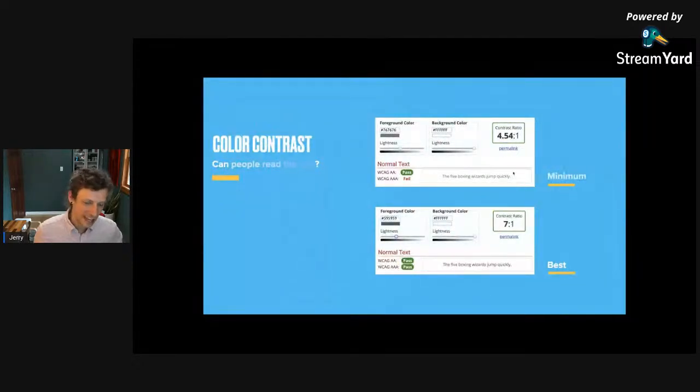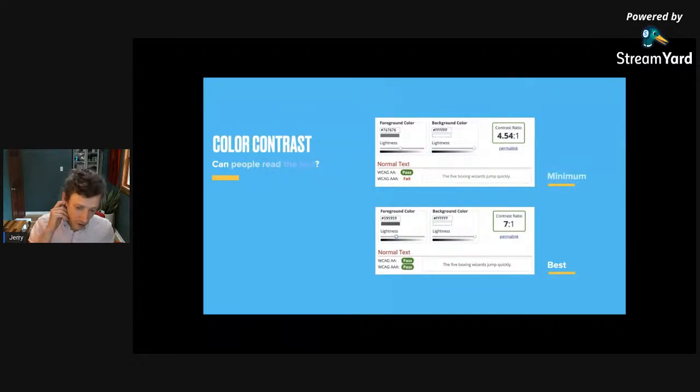People will use it for hints and things. But any lighter than this is definitely not going to be acceptable. This 7 to 1 meets the AAA. And for body content, I would definitely recommend having at least 7 to 1. Even higher is better, even 8 to 1 or higher. But as long as it's dark enough to be easily readable, you should be okay. But be wary of seeing this light text.